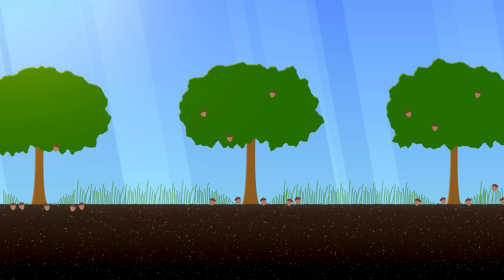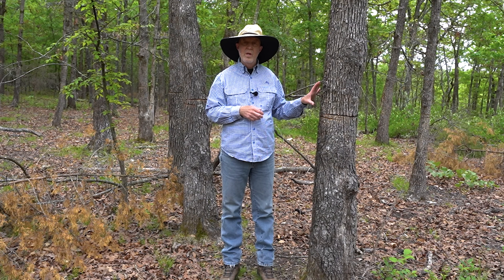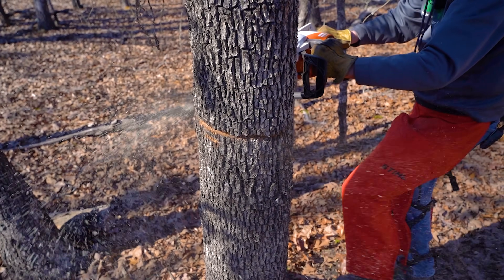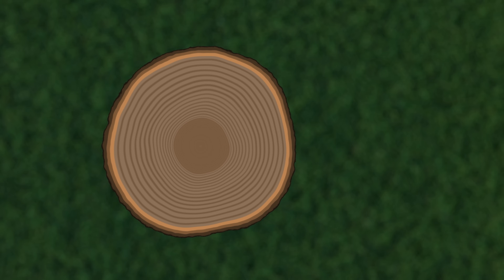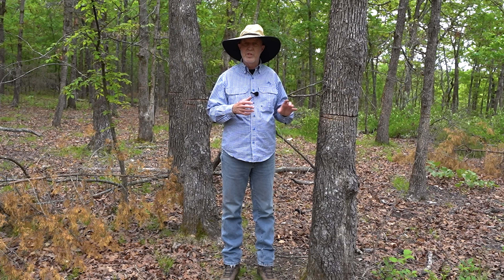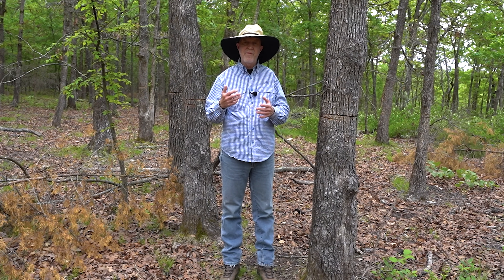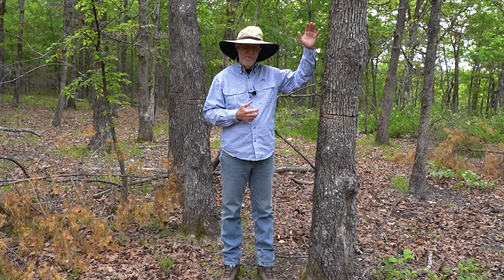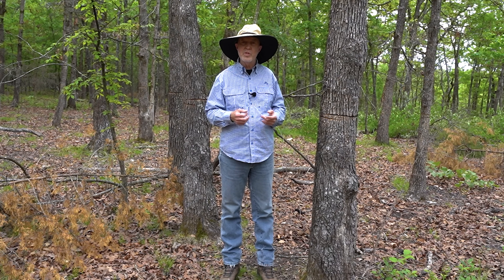Today is the show-me follow-up. We did this pre-green-up when it was colder, so we needed to use the girdle and squirt. I took my steel chainsaw and just cut into the cambium layer — cut through the bark into what some people call the inner bark, kind of between this and the hardwood. The center of a tree is dead; those cells are just there for structural support. The circulatory system — the cambium, or you may recall the xylem and phloem — is right inside the bark, and that's what transfers nutrients from the roots up or from the canopy down. It's the tree's circulatory system.